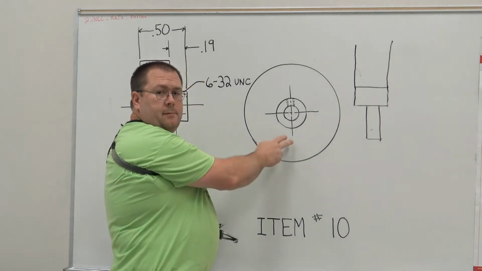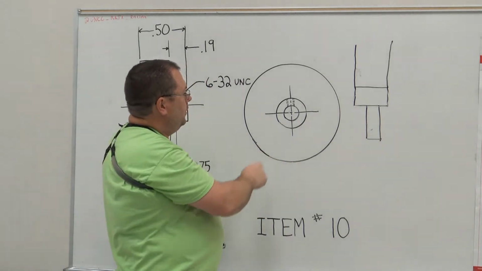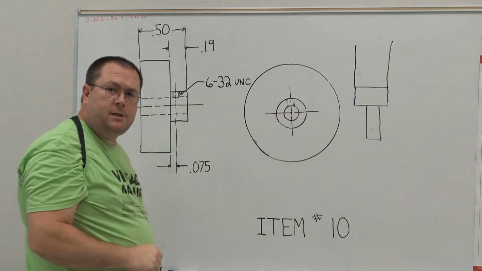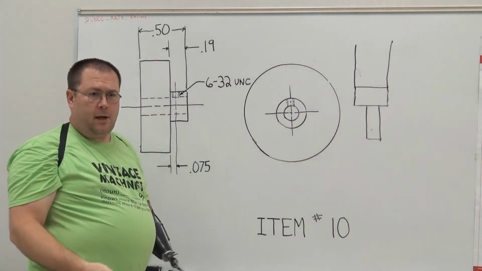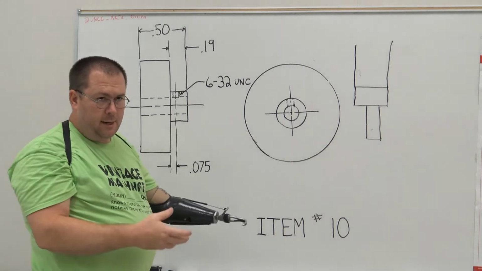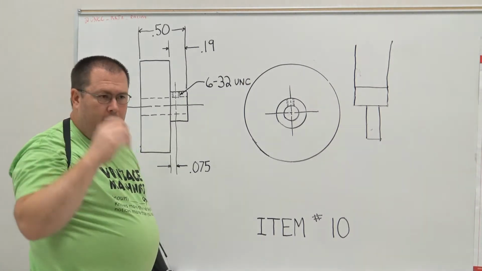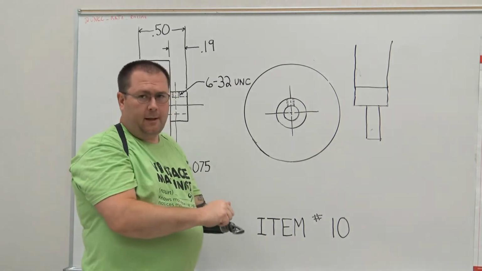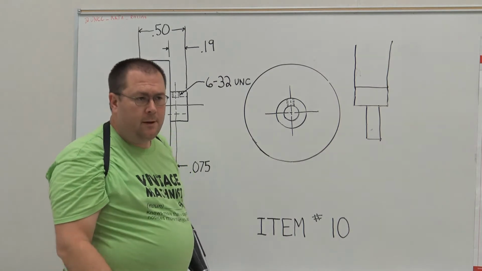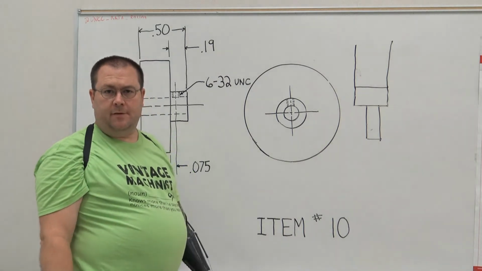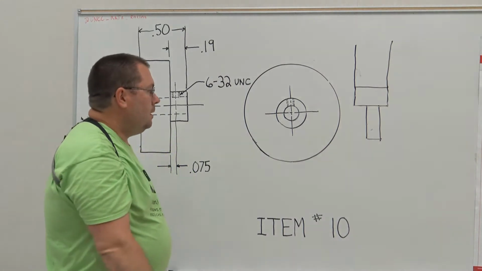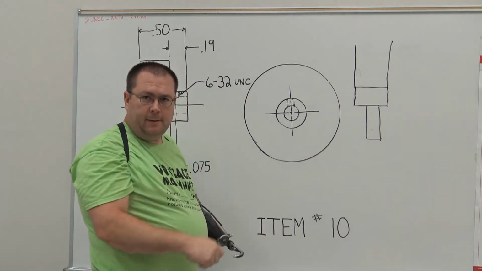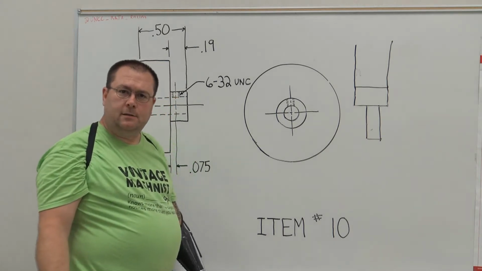So the first one is going to be in your front view, right? And this diameter is 1 inch in diameter. Now, if you used our material and it's just standard cold rolled stock, I would be willing to bet that for miles and miles of this material, if you took your dial calipers and measured the major diameter, you'd be well within 1/1000th of an inch, okay? So I'm not going to worry about inspecting that diameter. If you want to quickly look at it and measure it before you do your edge finding, that's fine.